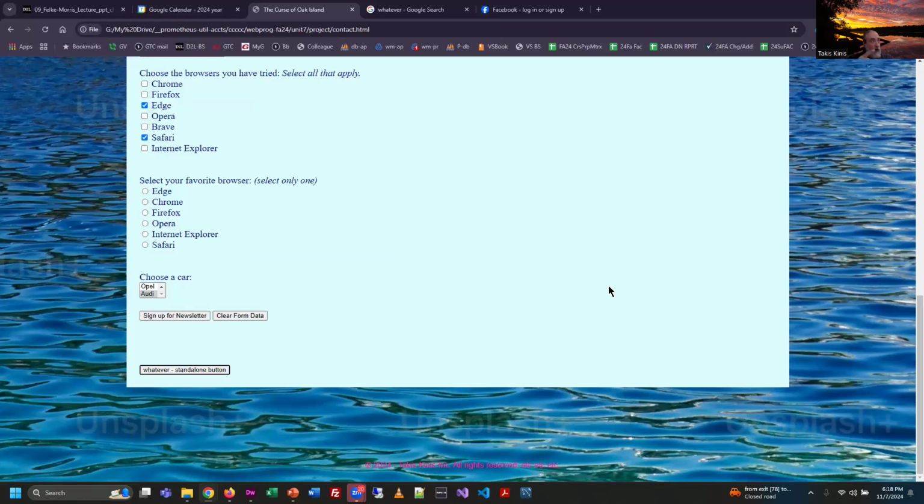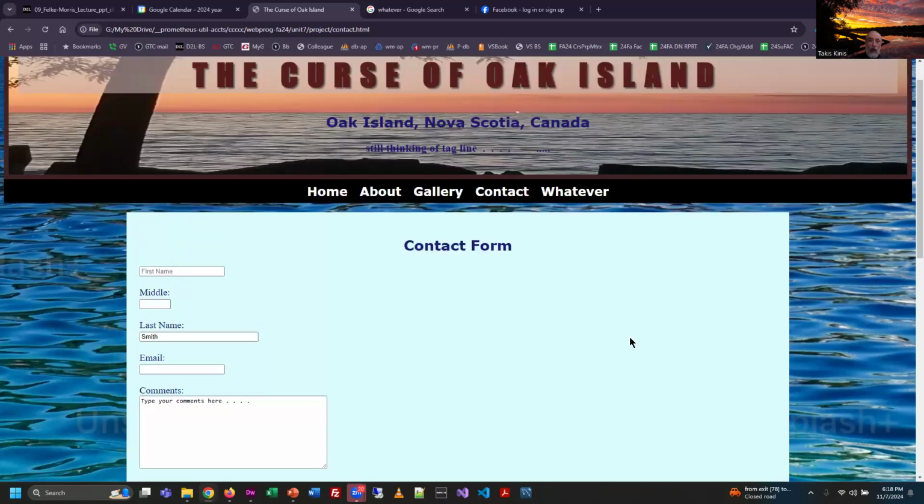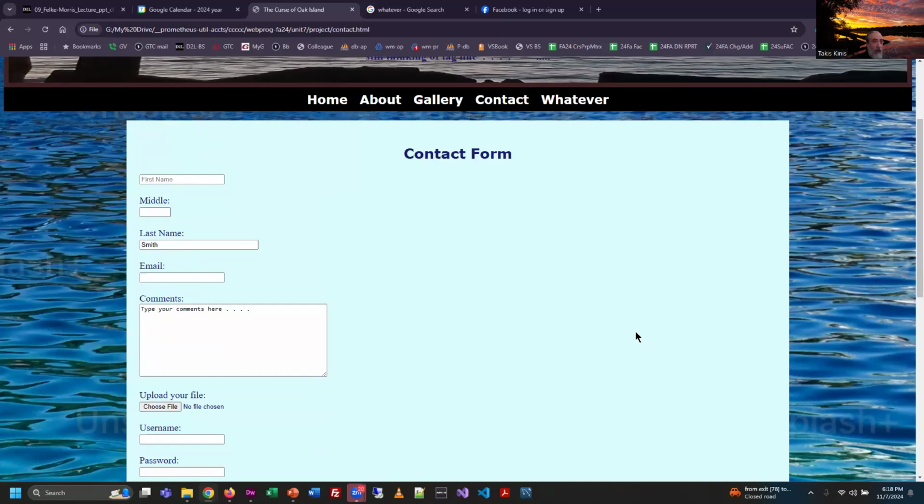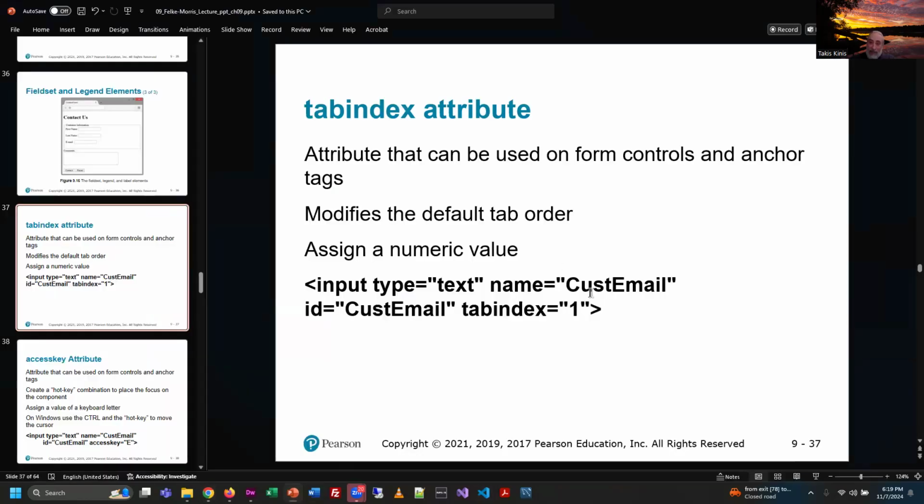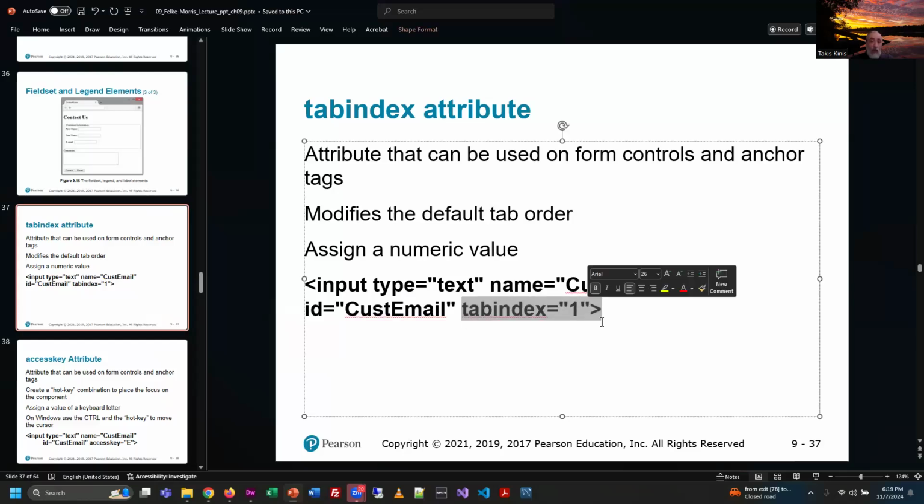Now, the order in which the tab key navigates your form or your page is determined by the order of your code. But here's what happens sometimes. Sometimes the order of your code is not the order that you want the person to traverse your form with, right? So if that's a concern, there's a mechanism called the tab index that you can add as an attribute to your elements, and you can number your form elements so that when a person is pressing tab, like I was just doing, it will determine the order in which the tabs move you around the screen.